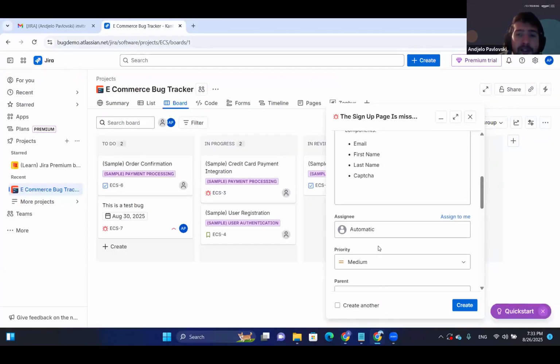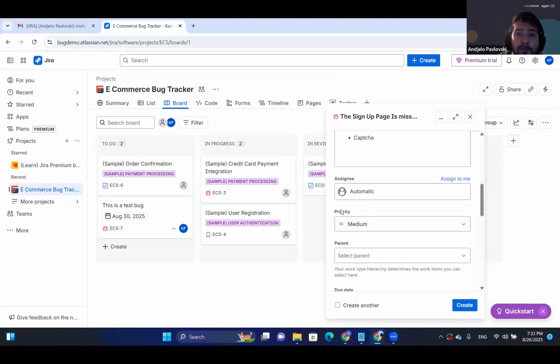So we're going to go back to the issue. We have the priority right below this. I'm going to assign high. If you click on priority, you can also notice you have 4 types. You have lowest, low, medium, and highest. We currently selected high, that's why you can see it. These are the 4 additional ones.